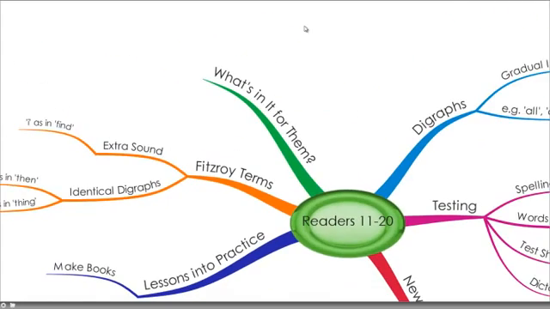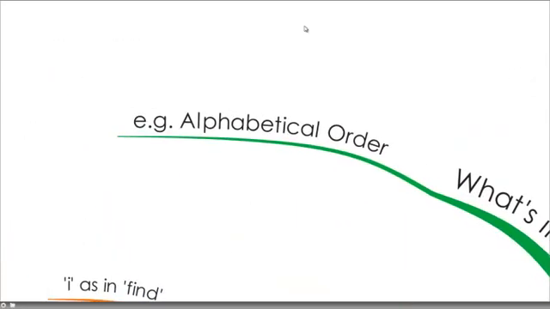Okay, now a final point I want to make in teaching students is that you've always got to show them what's in it for them. We saw this when I was talking about putting things into practice, like with making books. And an example which comes up in Readers 11 through to 20 is alphabetical order, which we then teach the students formally. Now, the thing is, you can just say, okay, students, we're going to learn alphabetical order, but what you really want to do is give them a reason to do it, and give them a reason that's valuable for them. So, you could say, well, you can look up a dictionary, but a dictionary isn't very exciting for kids who are like 6 or 7 years of age.